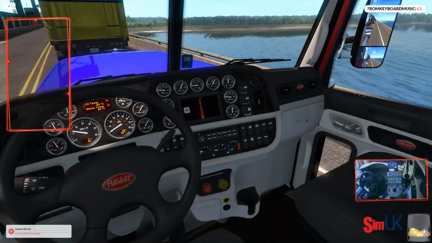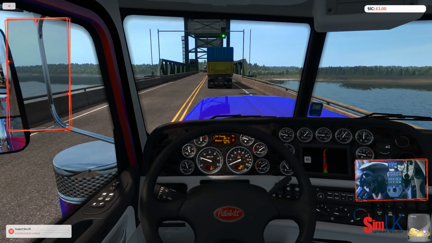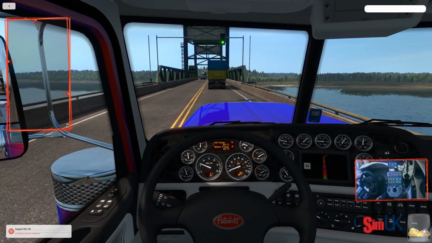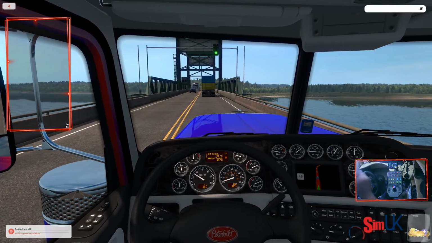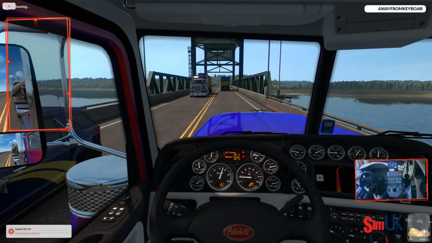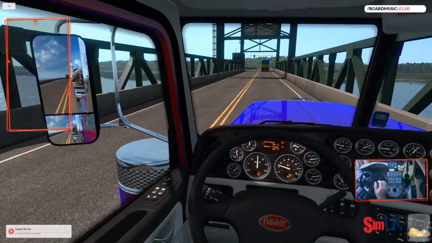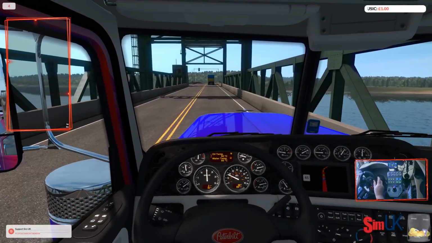Here we go. Oh, go on, girl. You can do it. Go on. My foot is flat to the floor. Don't burn your clutch. How did you know that was going to happen? I think I dealt with that quite well. I'm going to give myself kudos there.